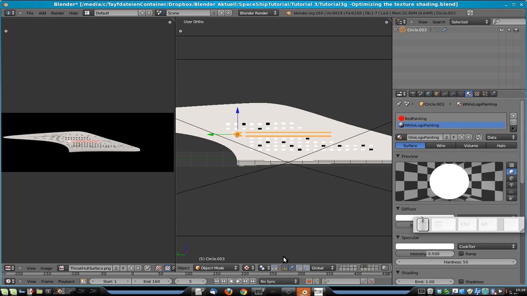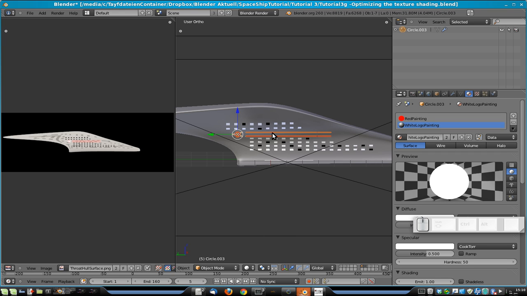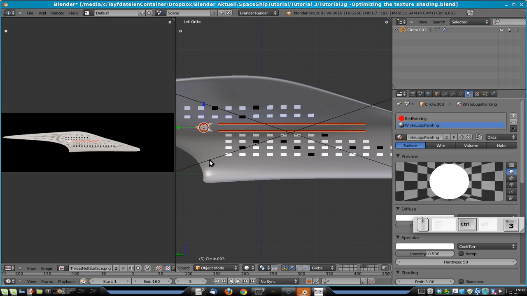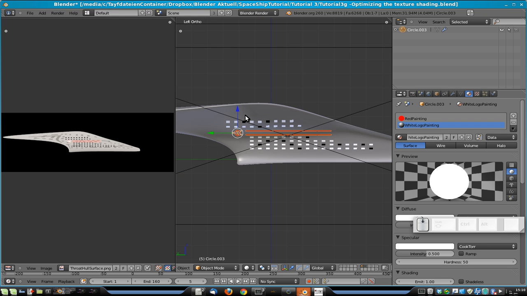Okay, because we are in texture mode, we don't see it, because it is not a texture here. So, okay, let's activate both layer 6 and layer 7. And this one should not be rendered too, so we will deactivate it here.